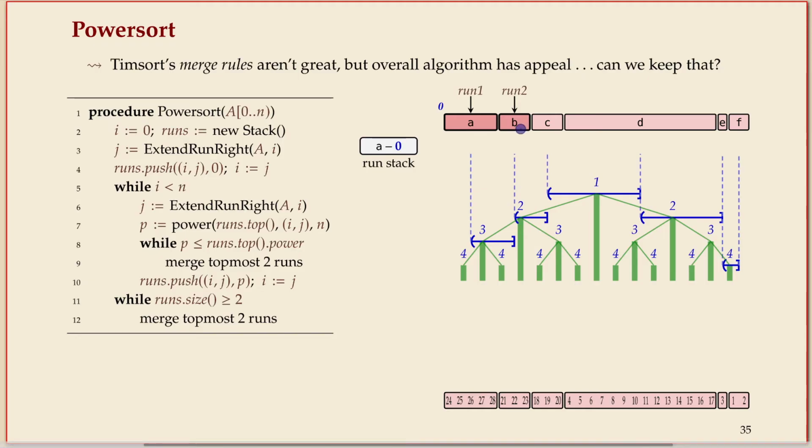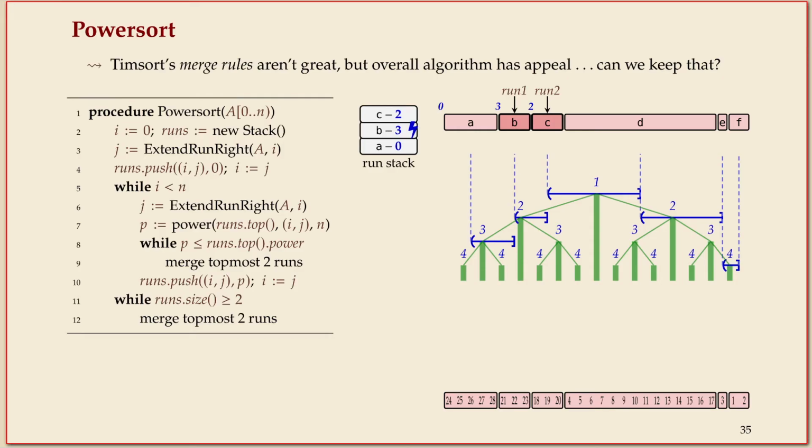You find the next run, and you always have 2 runs in your hands. You compute the power of the boundary between them. Powers are really just at the boundaries, not the runs. Then you throw this on the stack. As long as this is increasing in power, it's fine, and you keep it. Now, if you go on, the next thing you put on top is not increasing. 2 is smaller than 3. And that means something's wrong, so you have to merge.